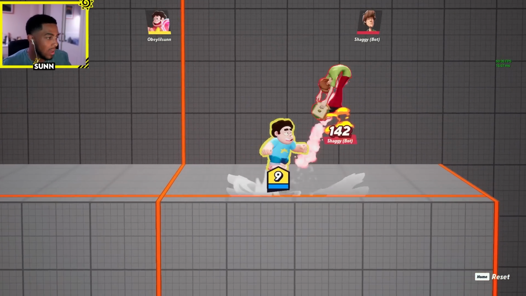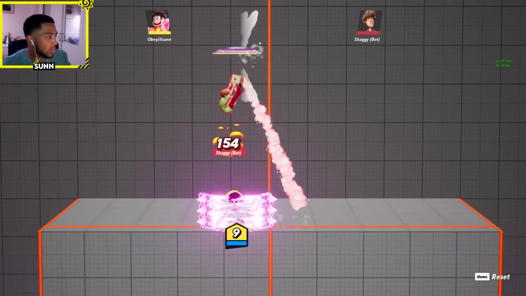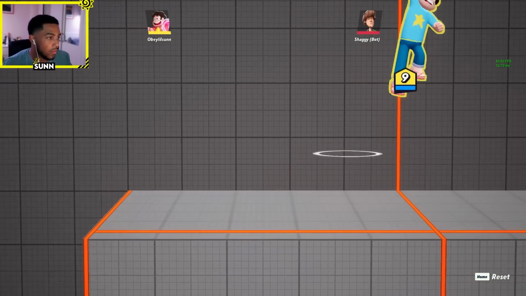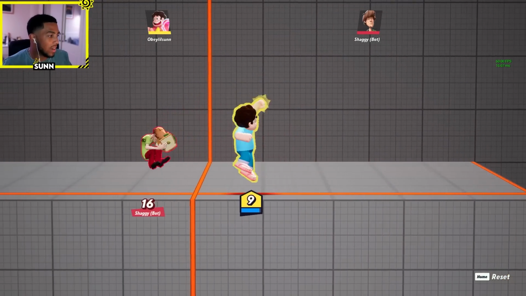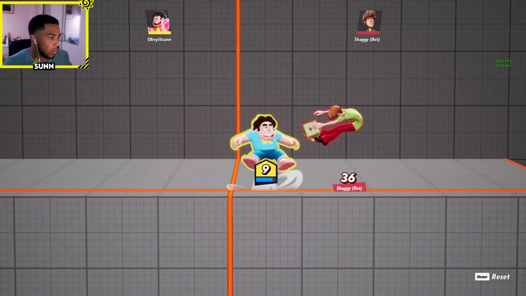So then we got his down air. This is a downward spike with good force, very quick, and it hits in front of him as well. So this can be comboed into, and it's also very, very strong. And that's it for his aerials. Very good air and ground kit. Very good synergy and speed into all his moves.